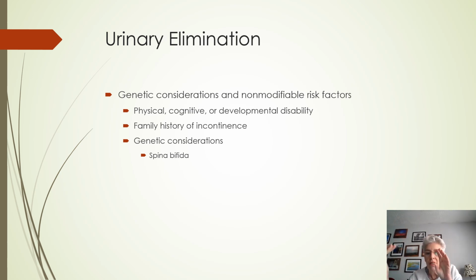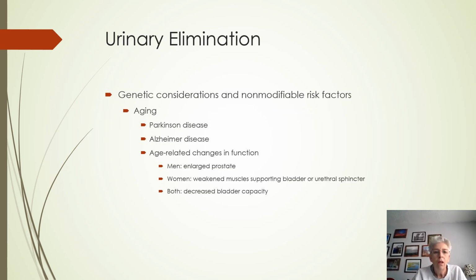Every single week we're going to talk modifiable. Because when we talk objectives every week and you see teaching strategies, that's when non-modifiable is going to be part of that conversation. Genetic considerations are those non-modifiable. Age, I can't change age, right? Parkinson's, Alzheimer's. I mentioned Alzheimer's, I neglected Parkinson's, so I'm going to add multiple sclerosis to that. Parkinson's and MS are chronic health conditions. You will learn that in 211 with Ms. Noggle.